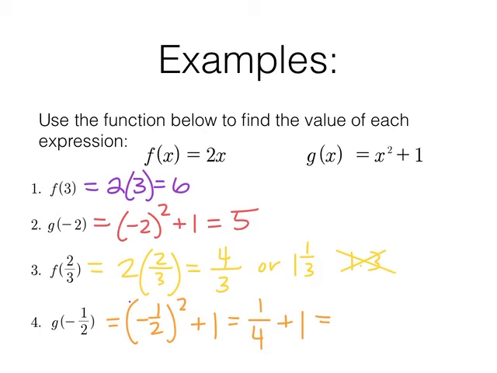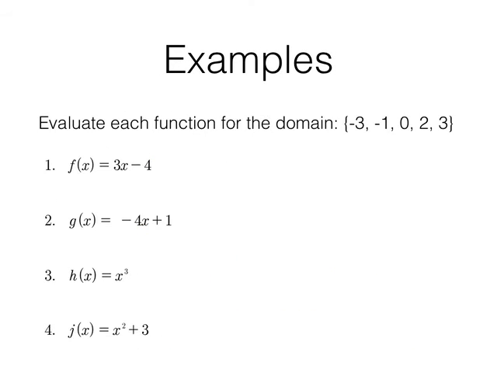So this is 1 1/4 or 5/4. So that's if you are asked to just evaluate a function for a single value, but sometimes you are asked to take the function rule and find the range if you're given a domain. So if they give me a domain, they're telling me here are some x values. In this case, we have 5 x values.